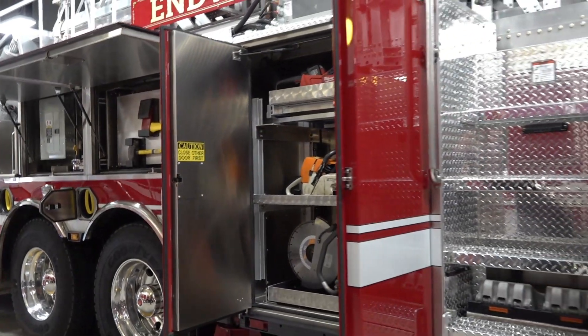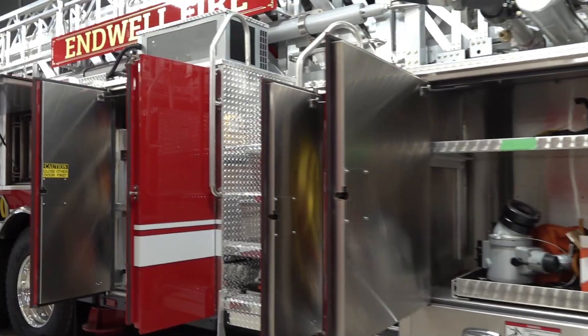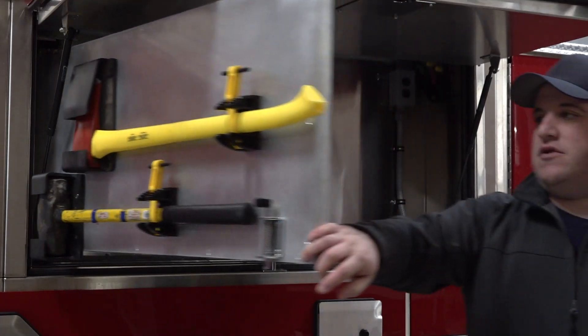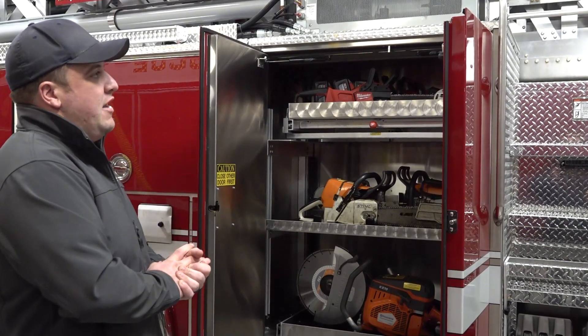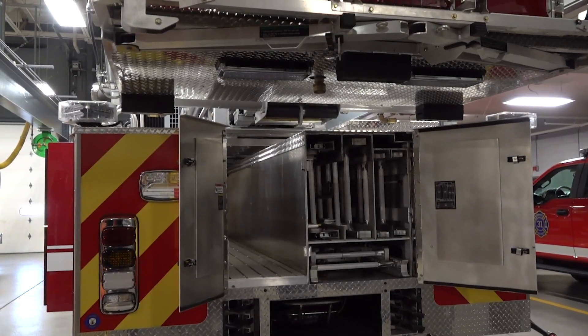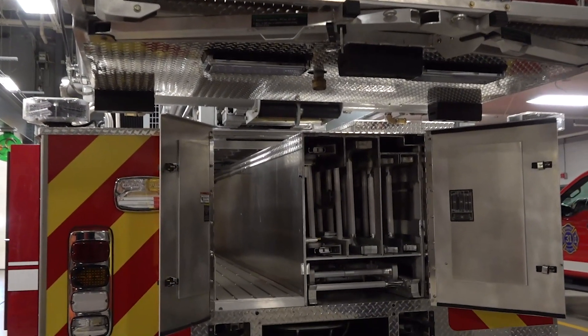This body is fully stainless steel from the doors to the interior passenger compartments. We had custom compartmentation built for this truck to hold our tools on each side of the apparatus, with fold-out tool boards on each side. Keeping our equipment out of the elements in the Northeast was very important to us, so this new design allows us to keep the ladders and equipment out of the elements.